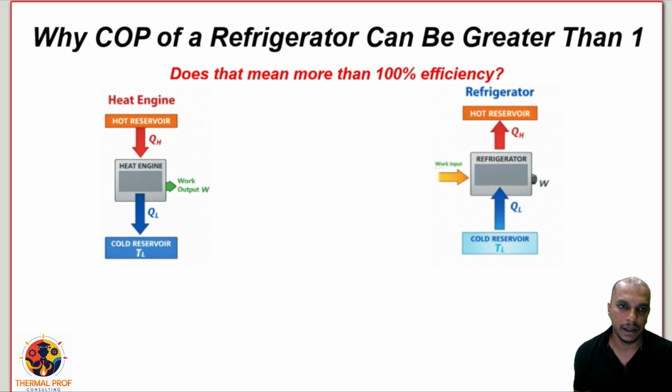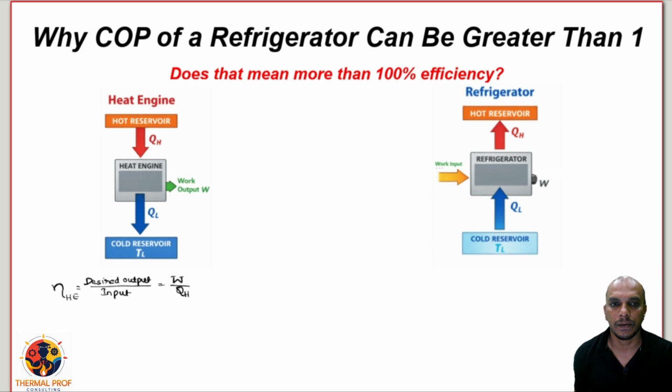So if you are talking about a heat engine, we know that it receives heat from a hot reservoir and rejects heat to a cold reservoir, and it converts part of the heat received into work. So if you are talking about efficiency of a heat engine, it is desired output by input. Now, what is desired from a heat engine is work. What is the input we are giving?